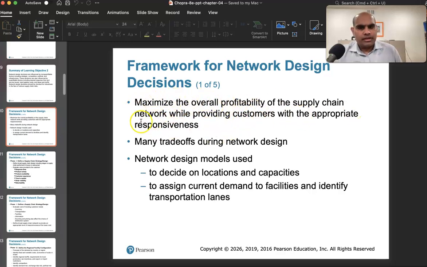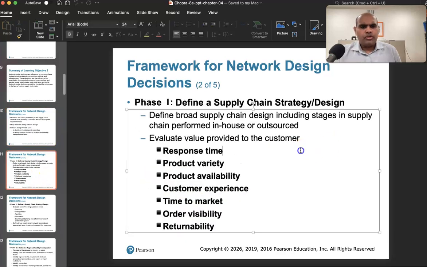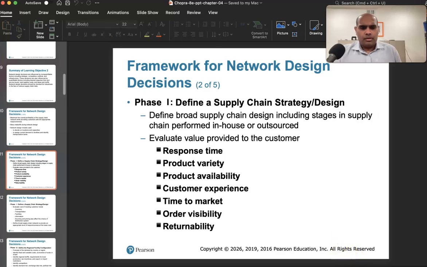Now, obviously, you'll notice that this is the objective for any supply chain. And this is what we saw in the last couple of weeks when we talked about how you achieve strategic fit, right? There is a responsiveness spectrum and there was the uncertainty spectrum, and you were matching the responsiveness and the uncertainty spectrum, right? That's basically what this is also talking about. And there are many trade-offs that you'll have to make during network design, and that's what we will talk about. And we will use network models to go about this, right? So a variety of models that we can use to go through this, right?